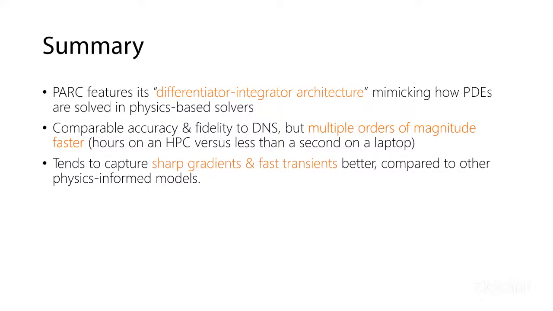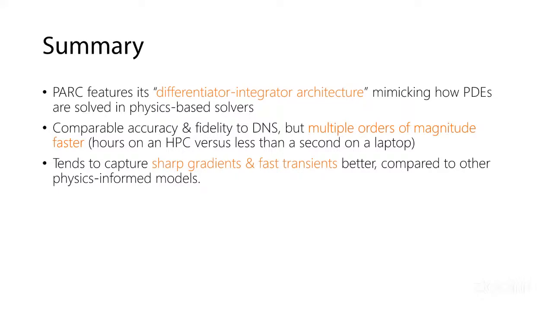And in the case of PARK, I think the specialty of PARK is when the dynamics is complicated. To be fair, neural operators also do a great job if the dynamics is relatively linear, which means the neural operator will learn the trajectory in the operator space. And if that trajectory is not too crazy, the neural operator will do a great job and might even be better than PARK, because the neural operator is simpler than the PARK implementation. So for those kinds of dynamics, the neural operator might be a great option.